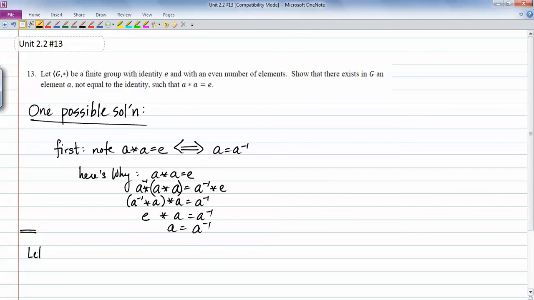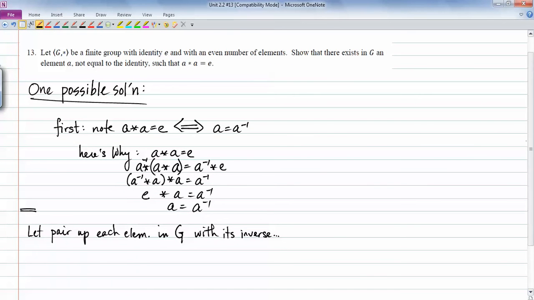So let's pair up each element of G, the set G, with its inverse. Let's say X gets paired up with X inverse.